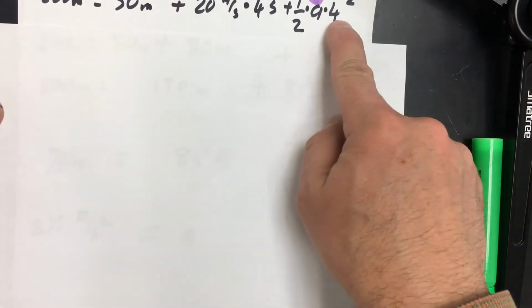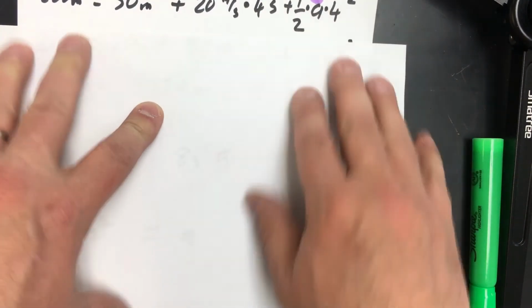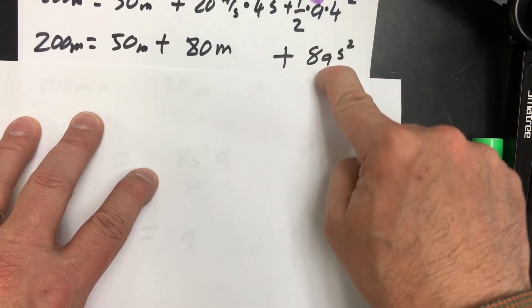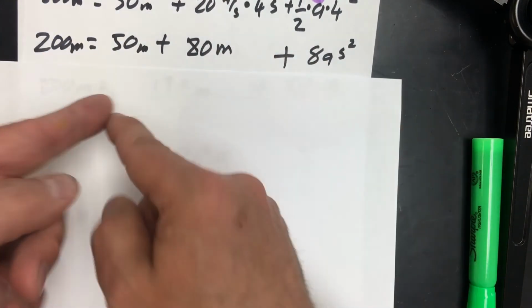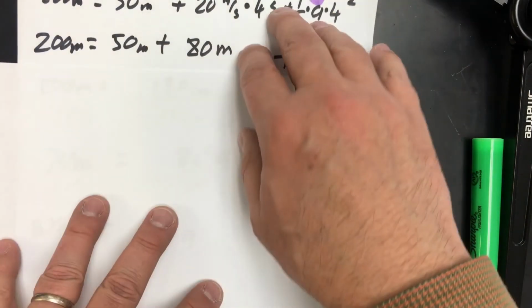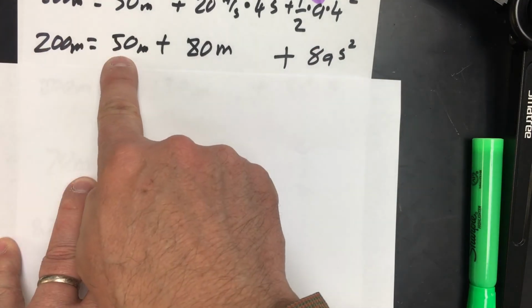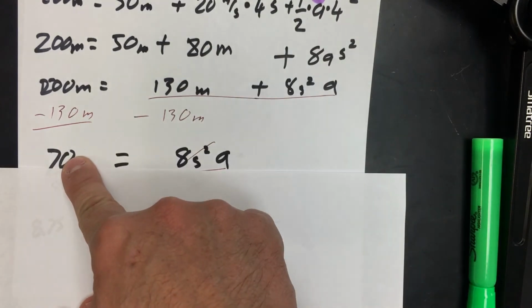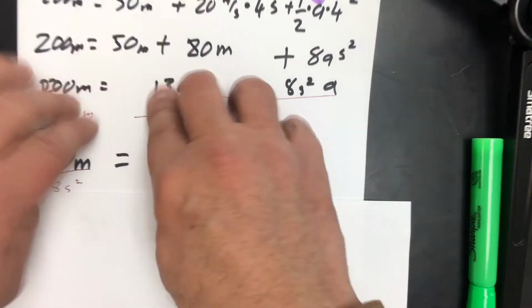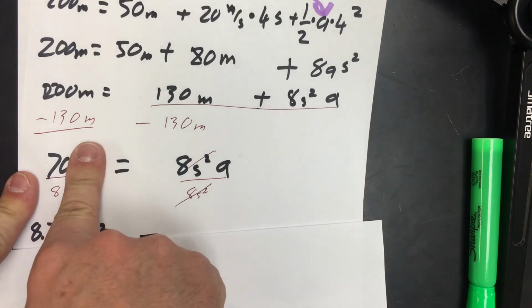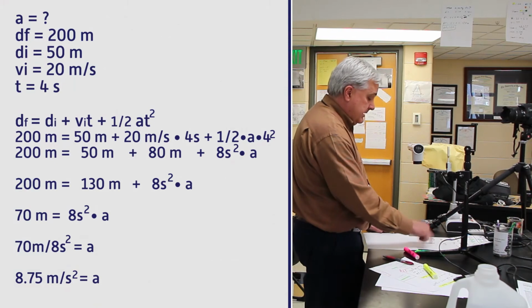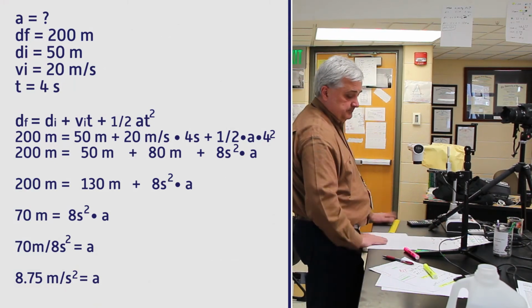So you're going to plug in your numbers, start with the exponent, clear that out. That's going to get us down to here. So we have this 8 thing. This is the thing we're solving for, is a. These are like terms. Combine them and do the subtraction. Okay, some people want to do it, they could say 200 minus 50 equals 150. 150 minus 80 is 70. You can get to the 70 two different ways. We did it all in one step. And then we're going to divide both sides by the 8 seconds squared, and that's going to give us meters per second squared, and 8.75 is a.